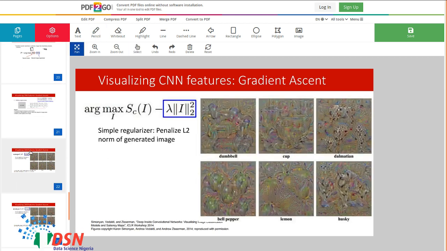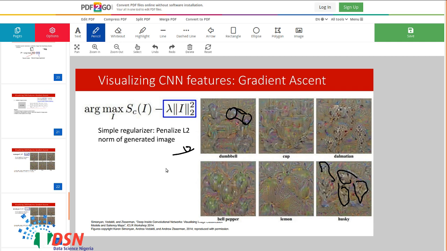Okay, so if we do that for different classes, for example for the last layer, you could see that, for example, for dumbbell we have a kind of template of dumbbells in here, and also for huskies we have some templates of huskies in here. I'm not sure whether you could see those or not in different parts of the image, and we have the same thing for other objects.